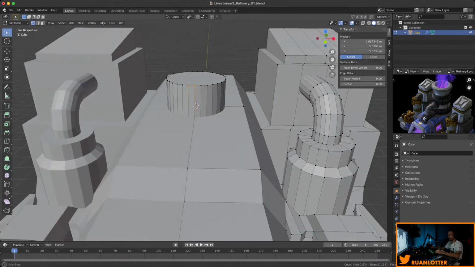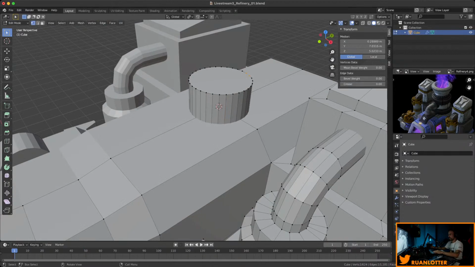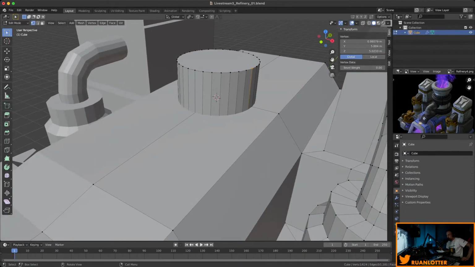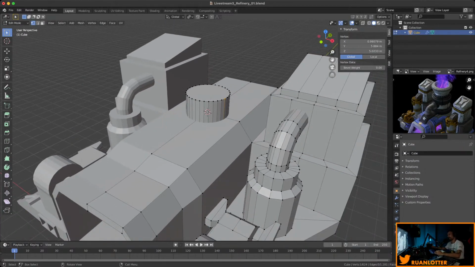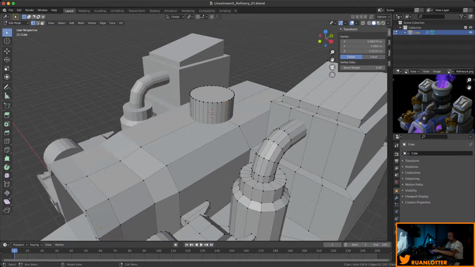Why can I select these vertices? Okay, I've never really done this, to add extra objects in while you're on a mirror. Maybe we should try it and see what happens.